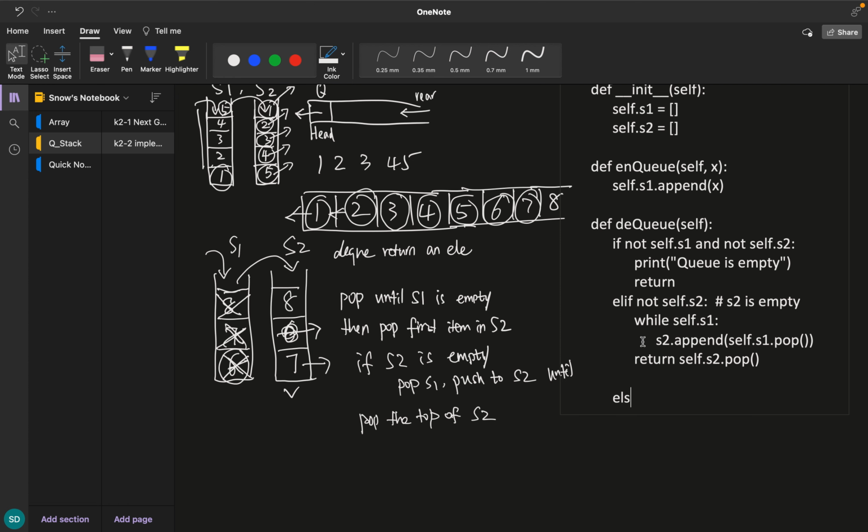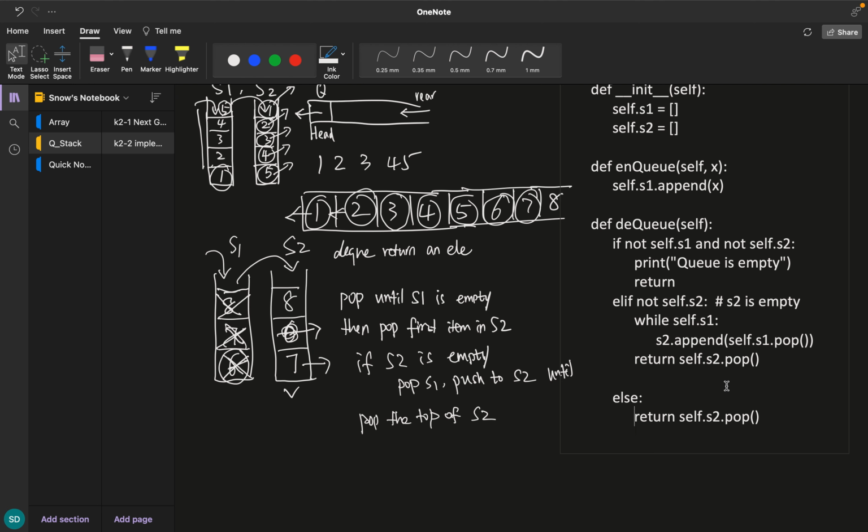So else just means S2 is not empty and S1 is empty. And in that case, we just do the same thing, return what's popped out from S2.